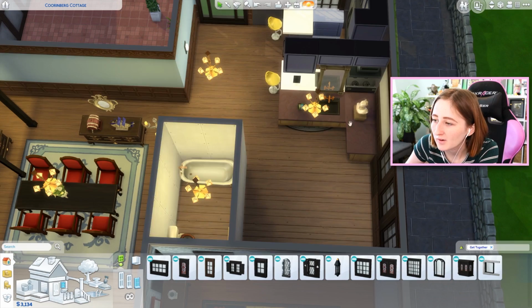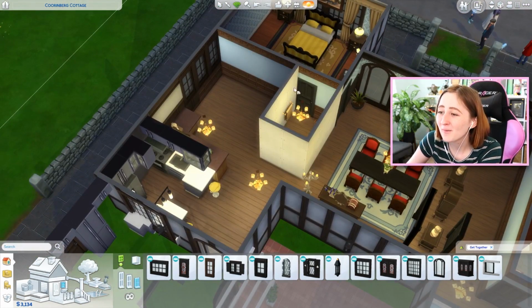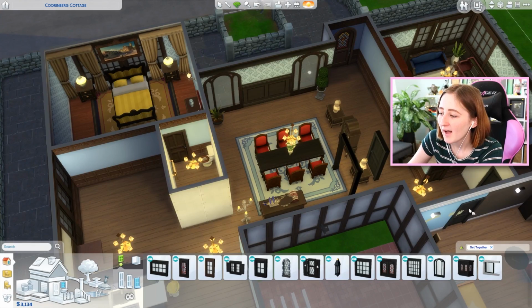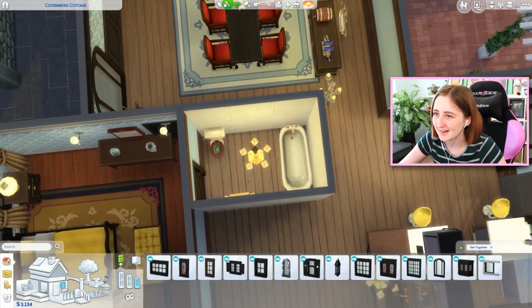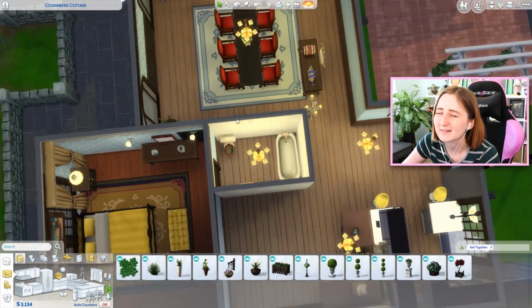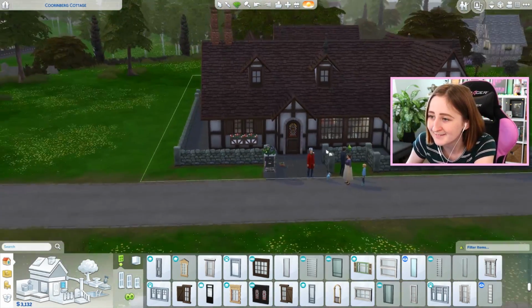There wasn't even a shower in this house. I just want to point that out. There's only a bathtub. That's so annoying. Actually playing in this build is sometimes a stylistic choice, I get it. But to actually play in a house that doesn't have a shower in The Sims is so irritating. This house is gonna be beautiful when I'm done. Just you wait, okay? Just you wait.